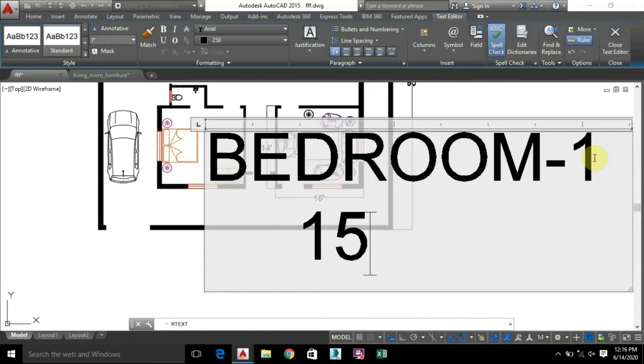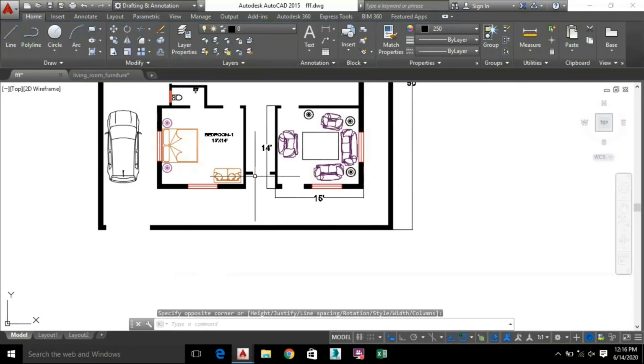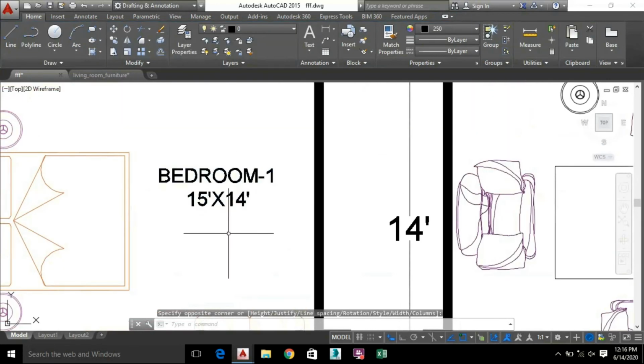Just type the dimensions, that is 15 feet into 14 feet. Press enter. You can see in this way I have created the bedroom text.